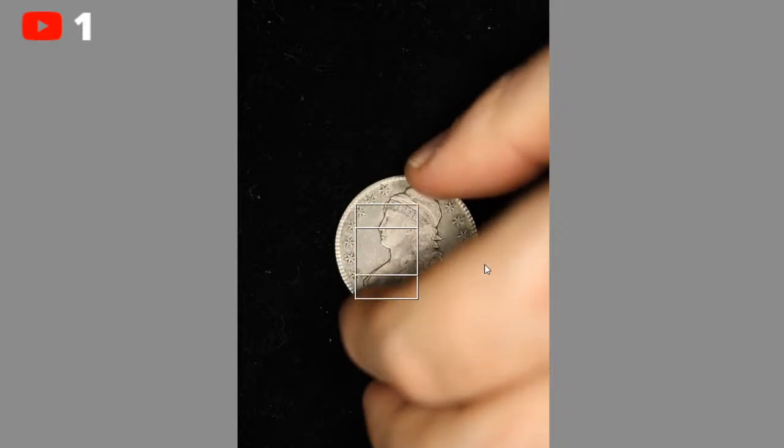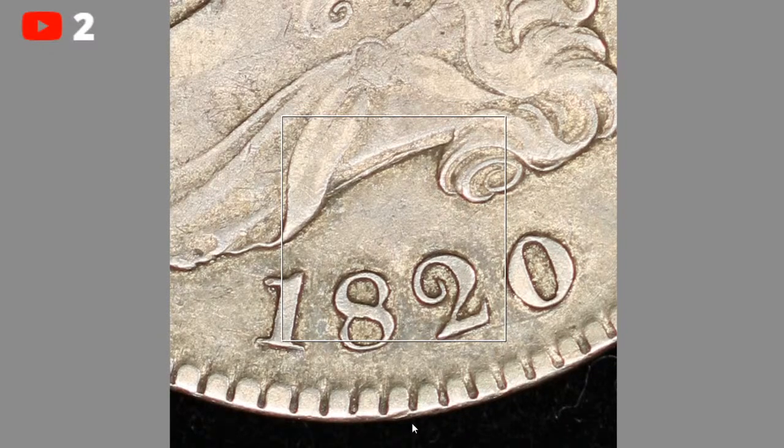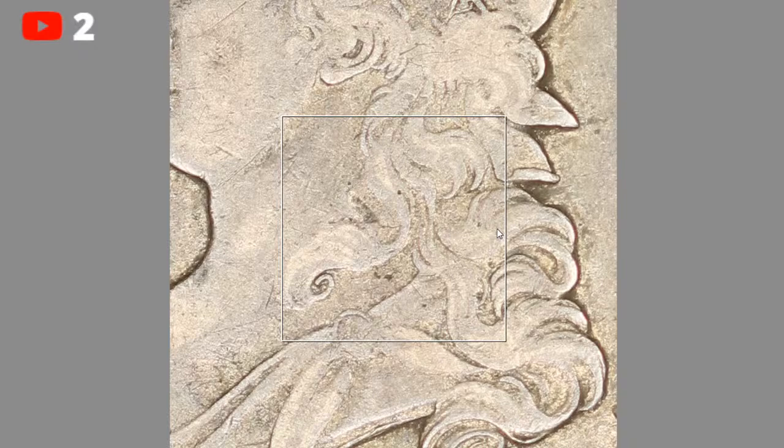So let's see what the next one is. Next one's a very nice 1820. Yeah, it's a nice circulated strike. We do have one or two of them that were actually cleaned. They were on the inexpensive side compared to the rest, but it's still a nice grouping to have. And let's see, anything special. Let's check out the date. Nothing special with the date, really. I don't think there's really anything odd about this particular one.